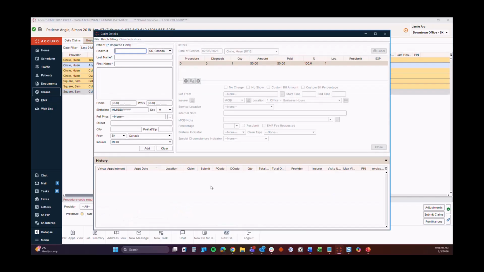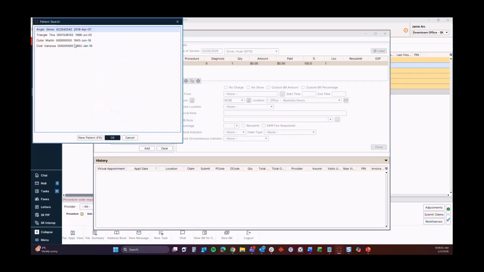For now, I'm going to start a new bill, and this bill is going to be one for a patient that the provider has seen in hospital. So I'm just going to search up the last name. However, next little tip, if my patient section is empty in any patient field or last name field in this case, if I hit enter, it's going to give me my most recent 12 patients, and I could choose from here if I had that patient already loaded previously.